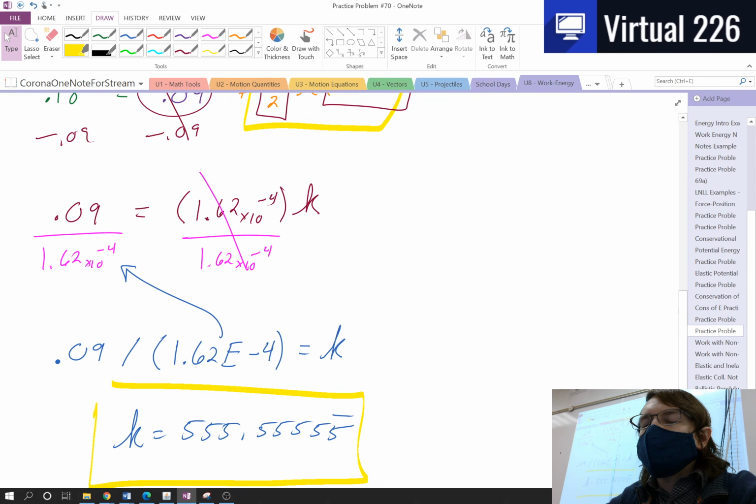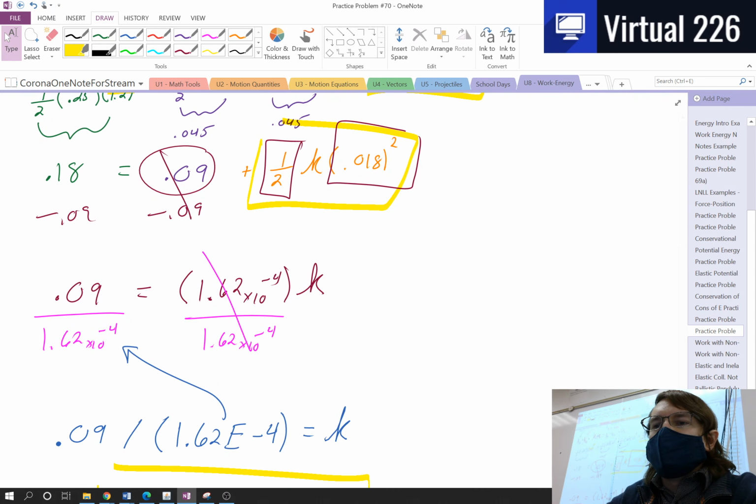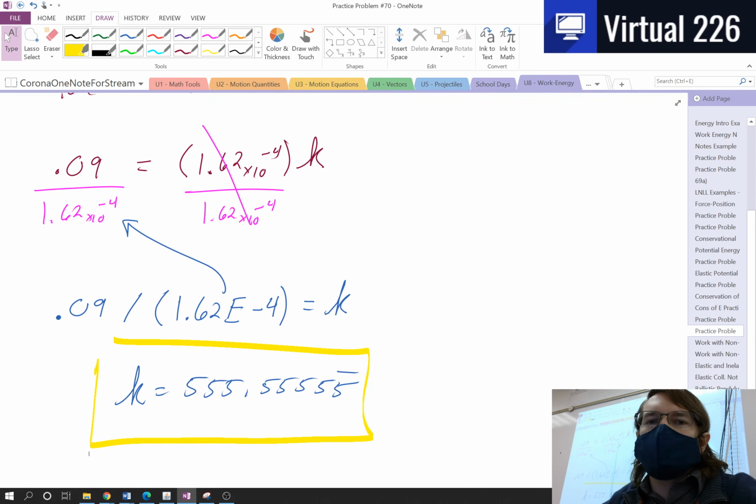Once again, we've seen that our physics ends up here with the picture and the equation. Everything else is just churning out some algebra in order to solve our final answer. Trust that your setup is correct. Most of the mistakes students make as they're going through this deal with the algebra as you're still learning your mathematics and getting better at it. Most of the times students set up the physics correctly, and it's that algebra where they make a mistake. So don't worry about it if you're struggling with that algebra. Seek out help from your math teacher, seek out help from your friends on how they're doing algebra, but trust that you're probably doing the physics correctly as long as you're drawing that picture and setting up that big equation.